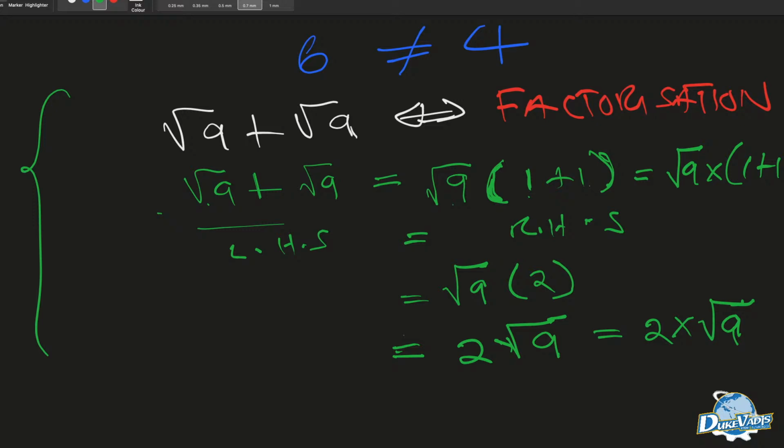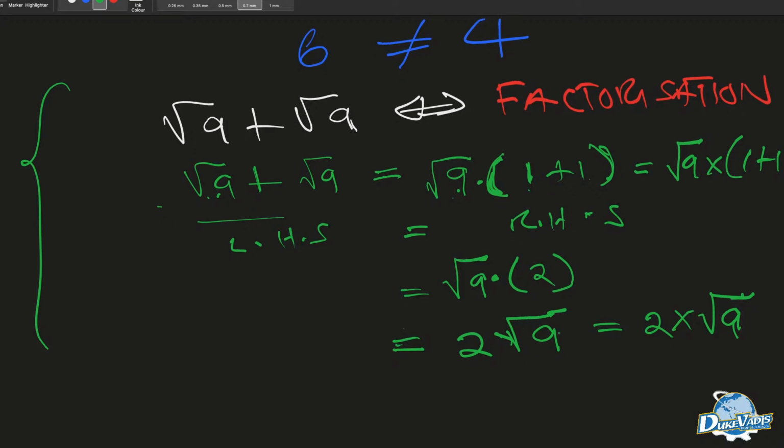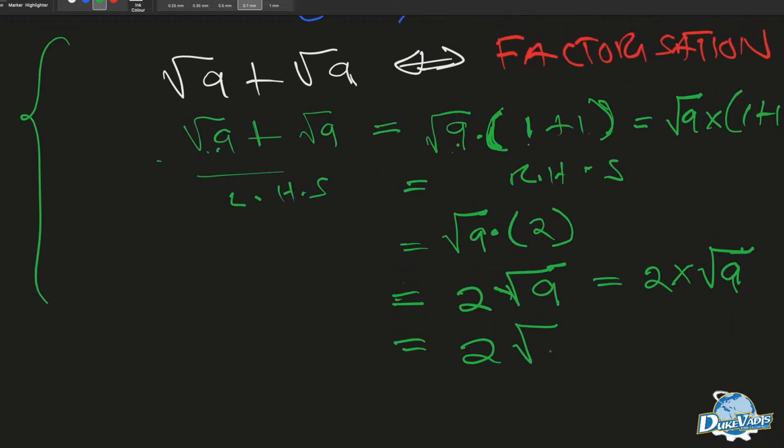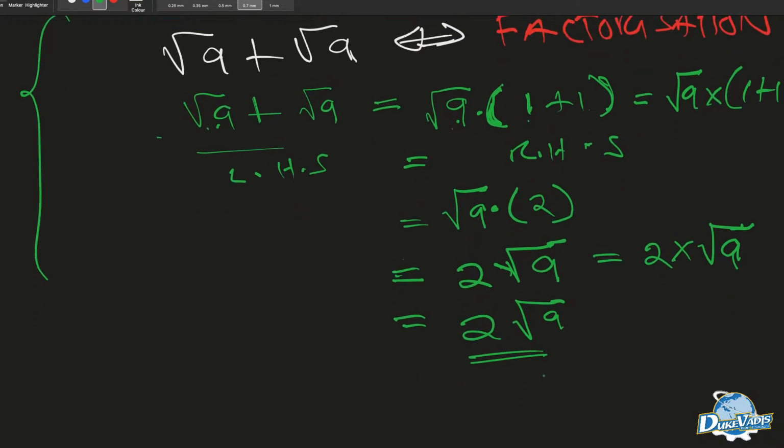So we saw that square root of 9, we bring it out and we put 1 plus 1. Because when we expand, root 9 multiplied by 1 will give us root 9. And root 9 multiplied by another 1 will give us root 9. So we are left with 1 plus 1 in the bracket, multiplying the square root of 9. And you know 1 plus 1 is 2. So this is multiplying, so that this can be expressed as 2 square root of 9. Okay, so that is the exceptional case when we can add numbers, so it will become 2 square roots of 9. Okay, now, so addition, it didn't work.